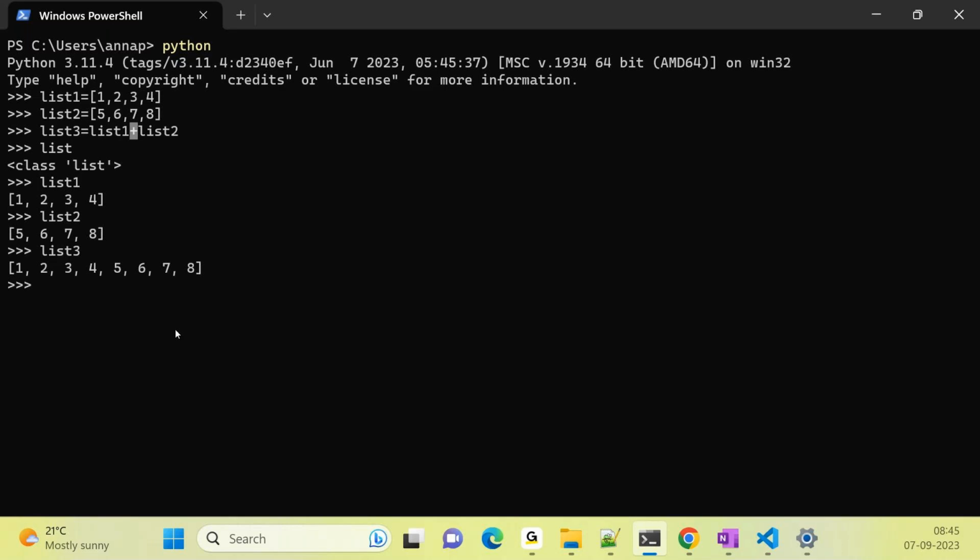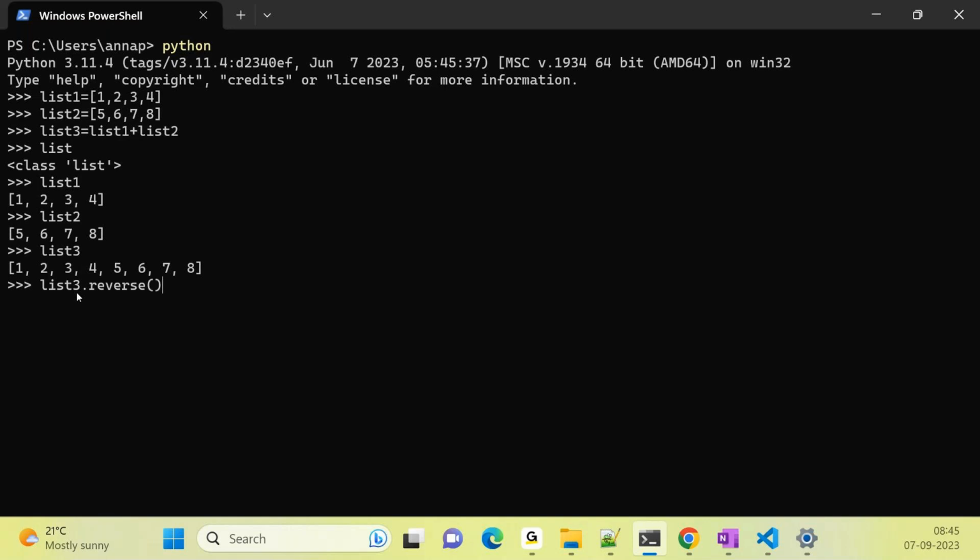It might be multiple elements. It is a list, but you're adding it as one single element inside list 1. So that's why after this comma there was a square bracket. It was showing a single element. But if you want to combine two lists, you have to concatenate them. Okay. Concatenate. So one more method is list 3 dot reverse.